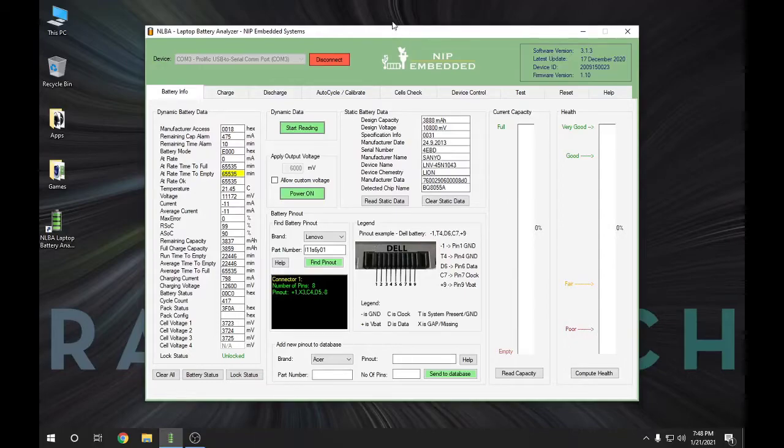I'm back after the jump — it took about three hours to fully charge this battery from being stone dead. Now on this first page, notice that I did not hit Power On. If I hit Start Reading, it'll actually read the battery data. This works now because the battery has enough charge that the chip inside can be read without me having to specifically power it on. The Power On button is only necessary for stone dead batteries. Now when I look at the battery status, you can see the battery is initialized and discharging, and all of those previous status codes about the battery being fully drained are now gone — the battery status has changed to 00C0.